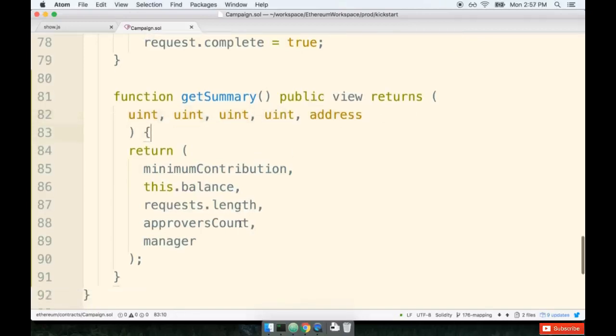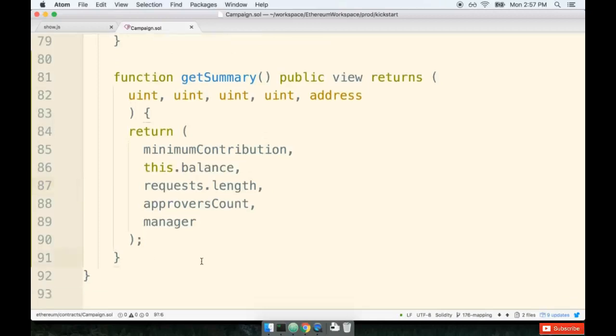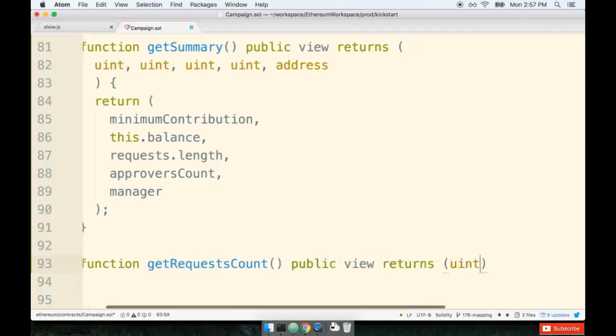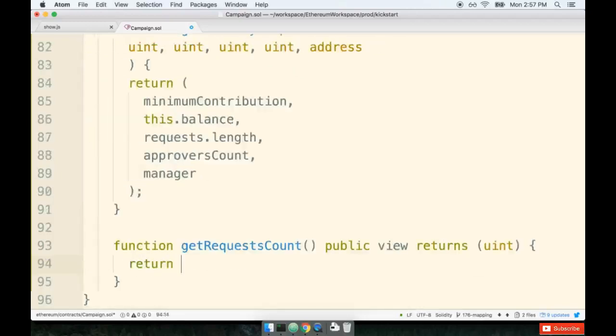Now there's one other function that we're going to eventually need, and so I think we'll just define it right now. I'm not going to tell you exactly what this is for, but I'm sure you could take a really good guess. So I'm going to define one more function right now just so we don't have to come back and redeploy our contract later. Again, this is for another component that we're going to eventually create. So I'm going to define this as function, and it's going to be called getRequestsCount. And yeah, I bet you can guess what this does. So this is going to be public, a view, and it's going to return a uint. And then inside of here, we're going to simply return requests.length.